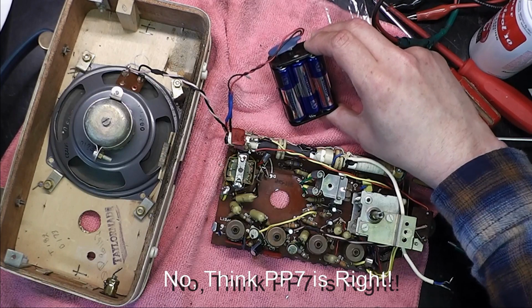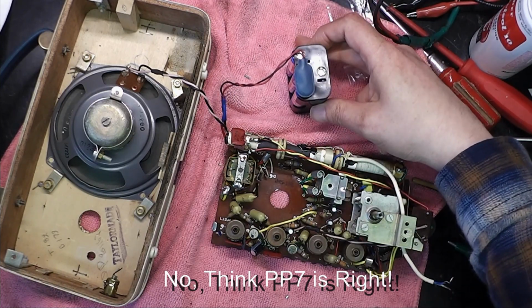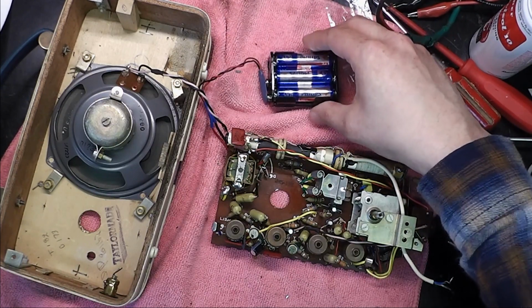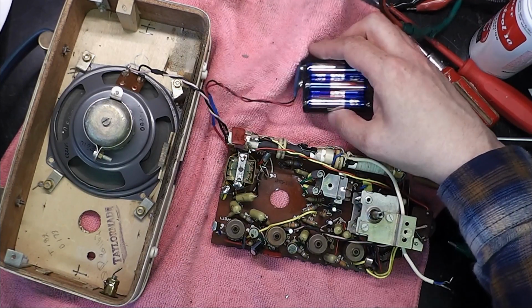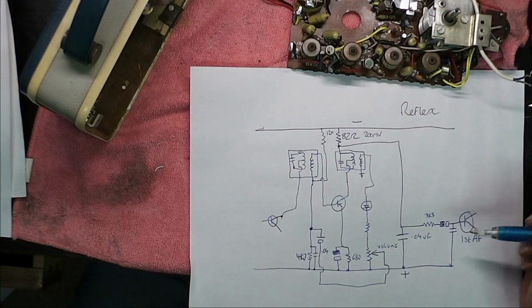I thought it was PP7 when I first looked at it, but it's PP6. At the moment I've got a PP9 adapter on, and I've got 6 A cells in, which I guess is pretty much similar to the size of the original battery that should have been in there. So just been sitting here enjoying this radio.